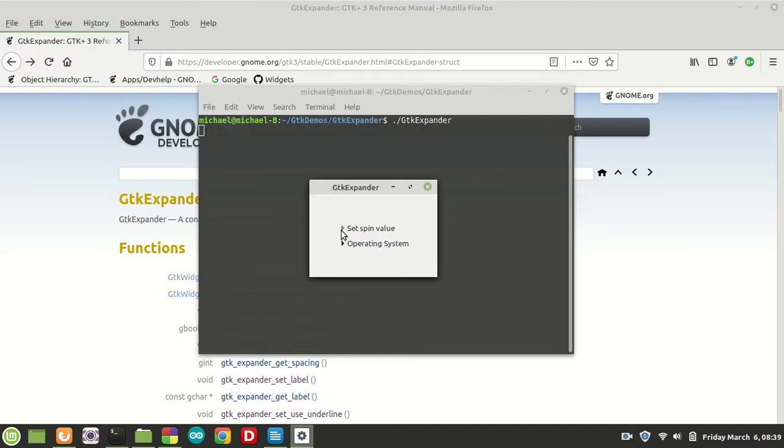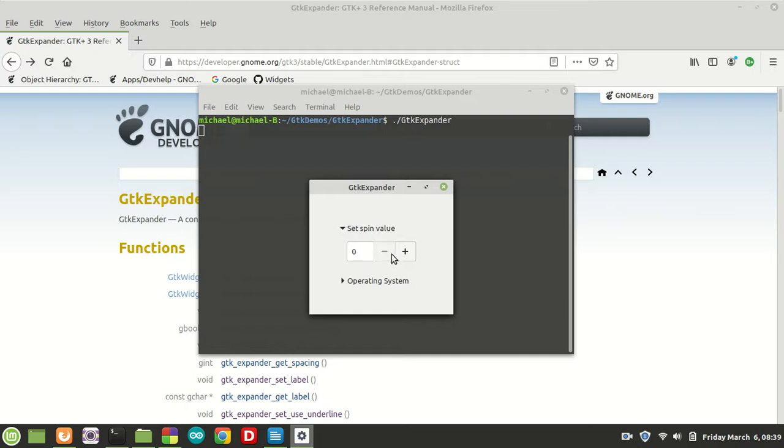The first one, if I click on it, you see it reveals us a new object, some information, like a spin button or whatever you want to work with. And of course the other one reveals us also something like, for example, I choose to use Linux, Mac and Windows. And basically you see when I was clicking on the arrow and expander got expand, it says activate because we are going to talk about this.